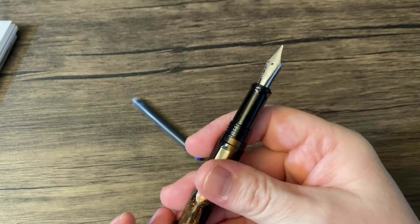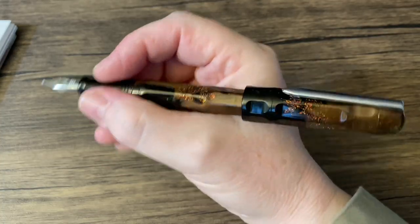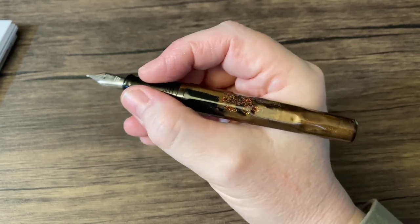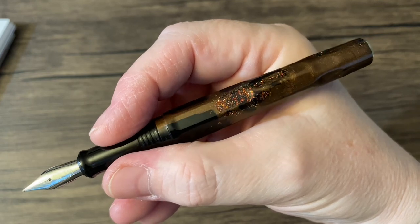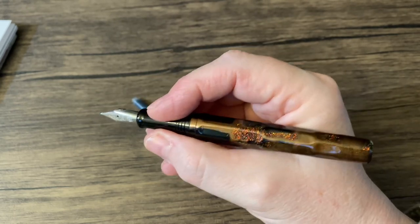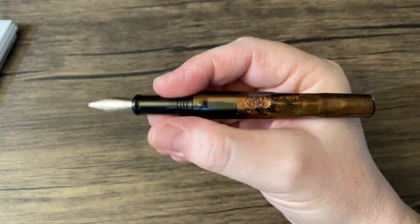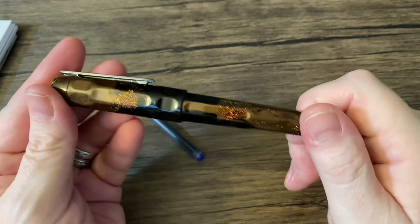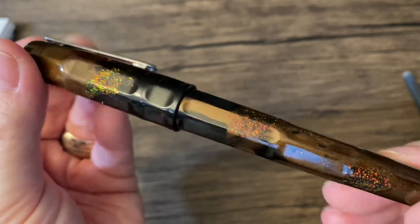Let's see. It does post, but it, well, sort of. Yeah, you could do that in a pinch. It definitely makes it back weighted. That's perfect right there. Nice length. It's pretty light without the cap. It's pretty darn light without the cap. I will say that, and this is coming from a lover of heavy pens. But my first impressions are this is a nice looking pen, and very happy I have added it to my collection. Yeah, very nice.